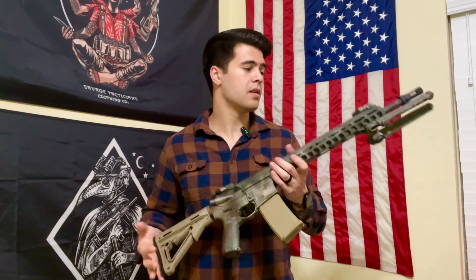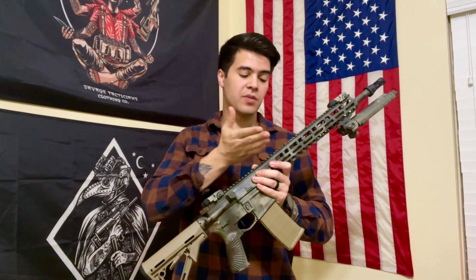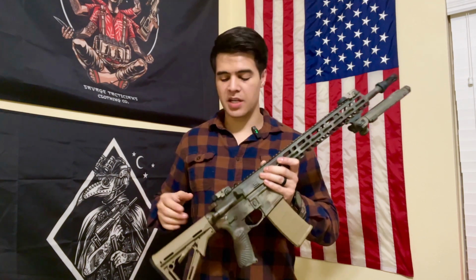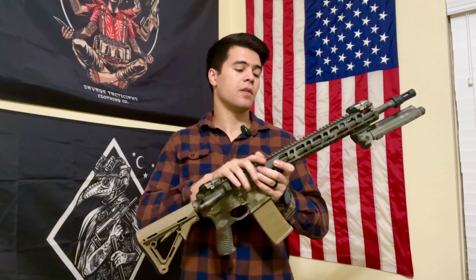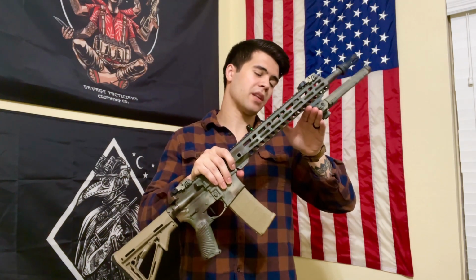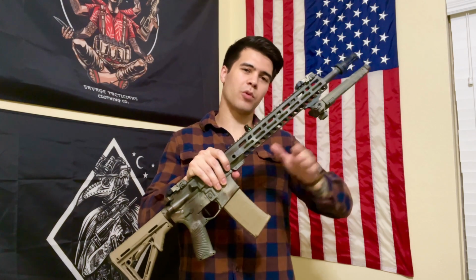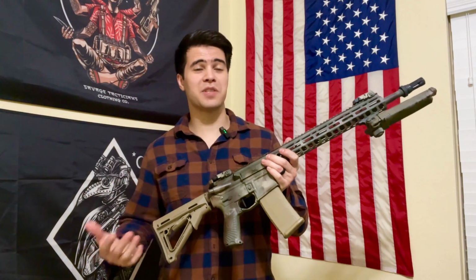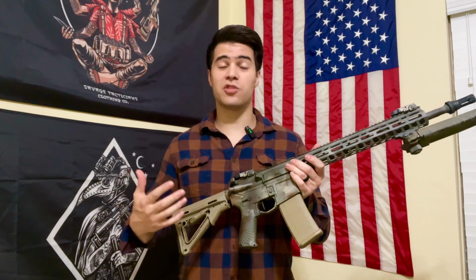It's fantastic. And when it comes to that 16-inch barrel, when I was working retail for firearms, I would specifically recommend a 16-inch because a lot of people don't know that with AR pistols, or any rifled pistol, if you accidentally put a vertical foregrip or a stock instead of a brace, you just committed a felony. And it turns out, from my experience, a lot of people in the firearm industry don't know that.